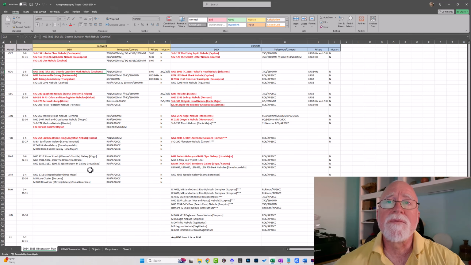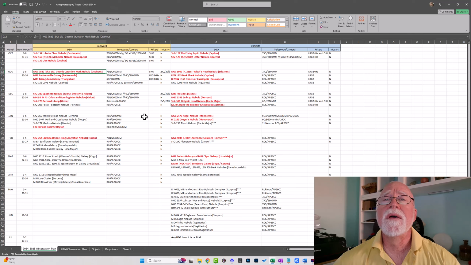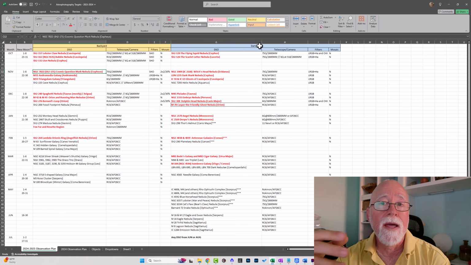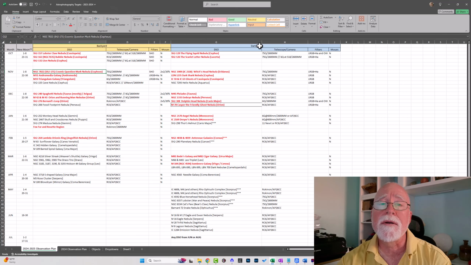But here's what I'm going to be shooting for this year. And you can see here that I've got it basically broken up into two areas. One is backyard and one here is dark site. For me, any place is a dark site if it's not Bortle 8, because my backyard is Bortle 8. And so I try to go to places that are anywhere from Bortle 1 to Bortle 2 to Bortle 3. I'm really happy.